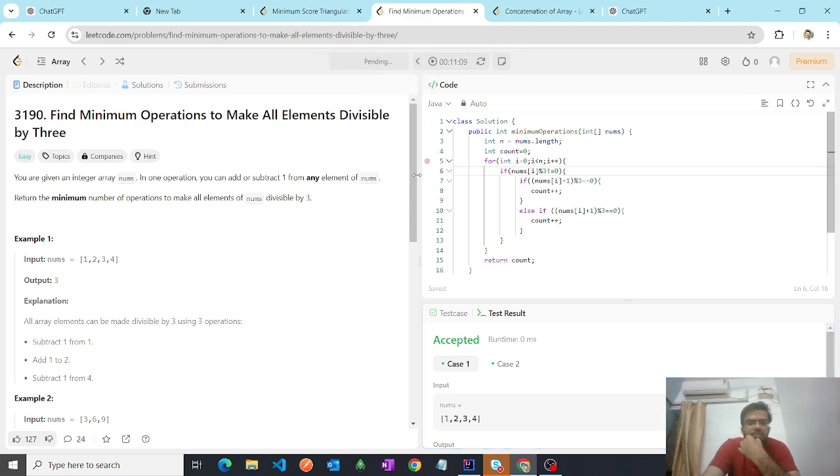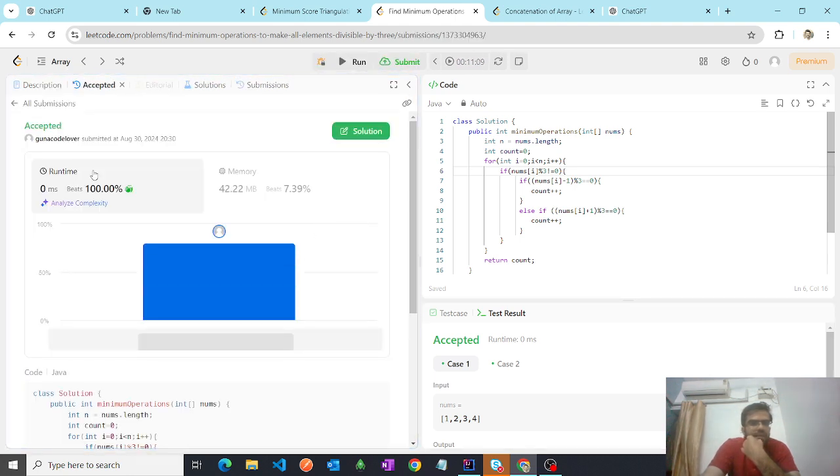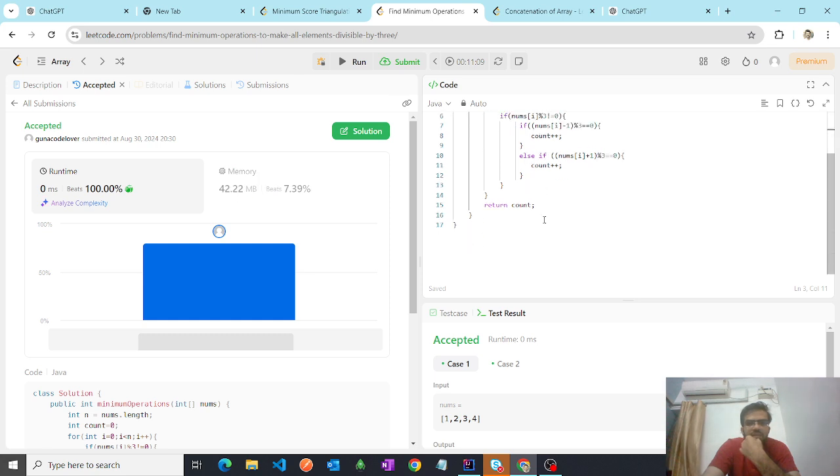Yeah, finally we got the output. Let's submit it. Runtime 0 ms, beats 100 percent; memory beats 7.38 percent. Since we have used count and n, the memory utilization is high. That's it, guys.